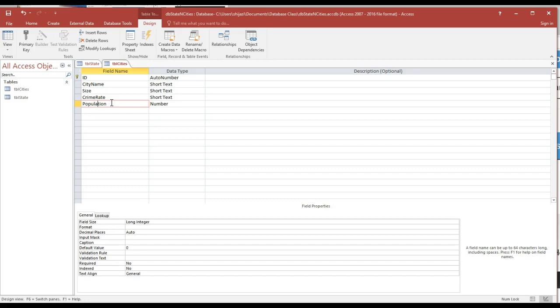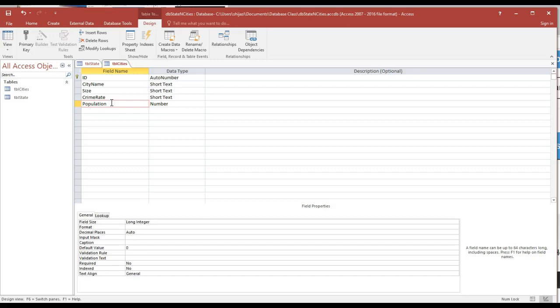So how do we actually link the city to know that Austin falls within Texas, Miami within Florida, Baltimore within Maryland?